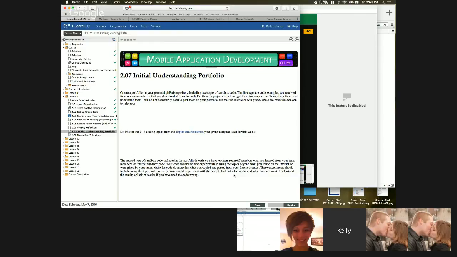So for example, we'll have links to GitHub code that we have copied, and then links to GitHub code that we have manipulated for two or three of the topics. Okay.